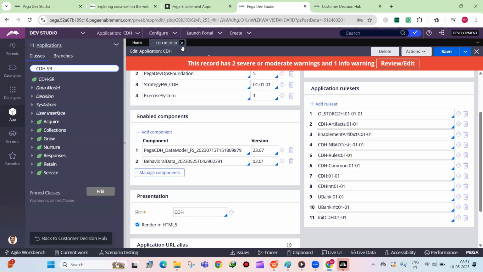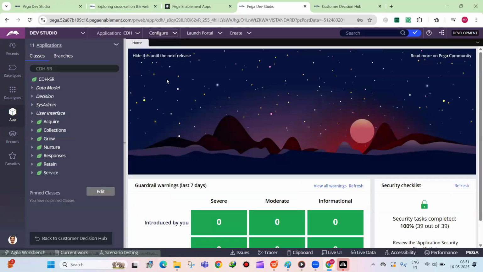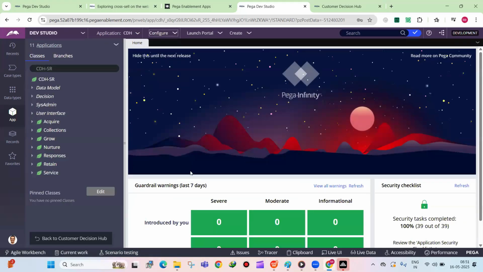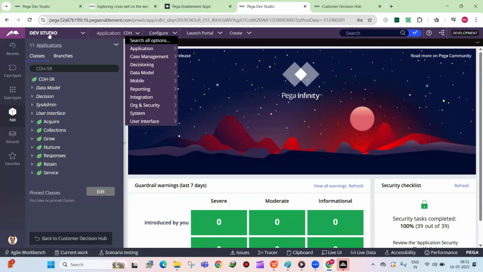So before we go into that, let us see the next steps that we need to do. How did we start? We started with the environment setup yesterday. You need to go to the admin studio, find the CDH services, and enable the CDH services like ADM, DDS, RTDG. All this you need to add in the setenv BAT file. Then restart the server. Then you will see them in the admin studio.